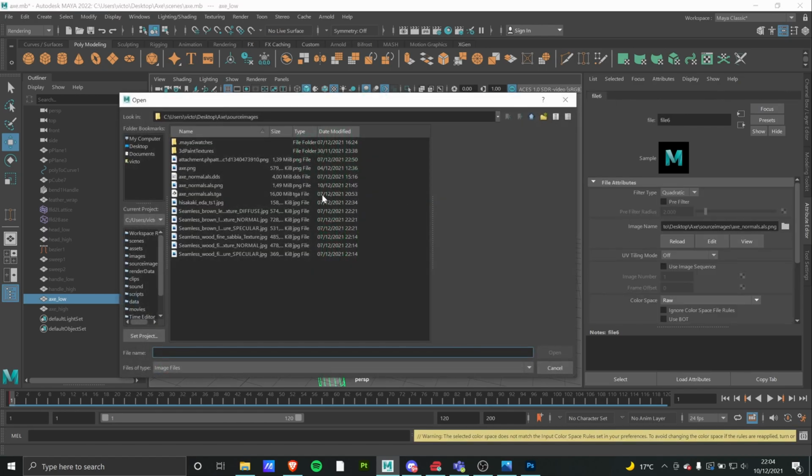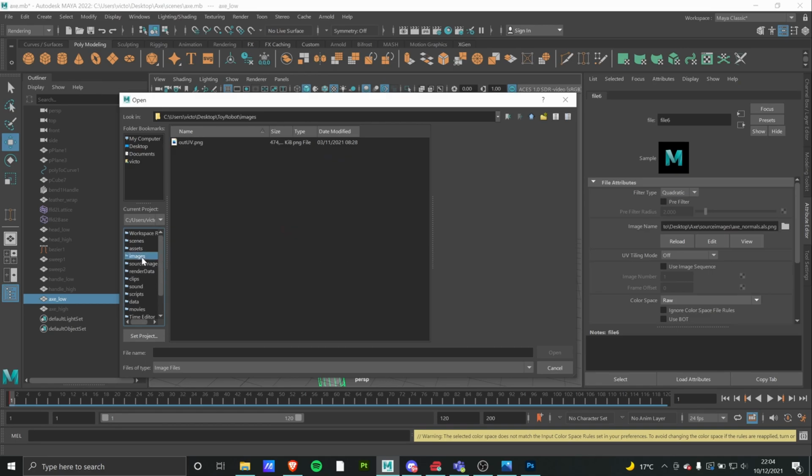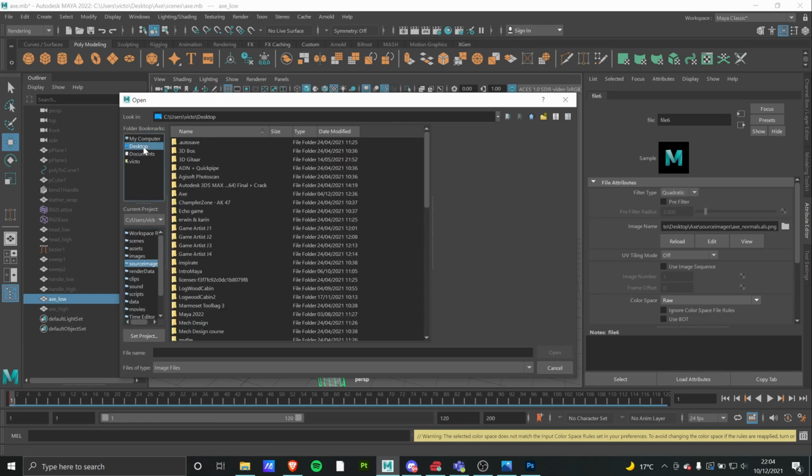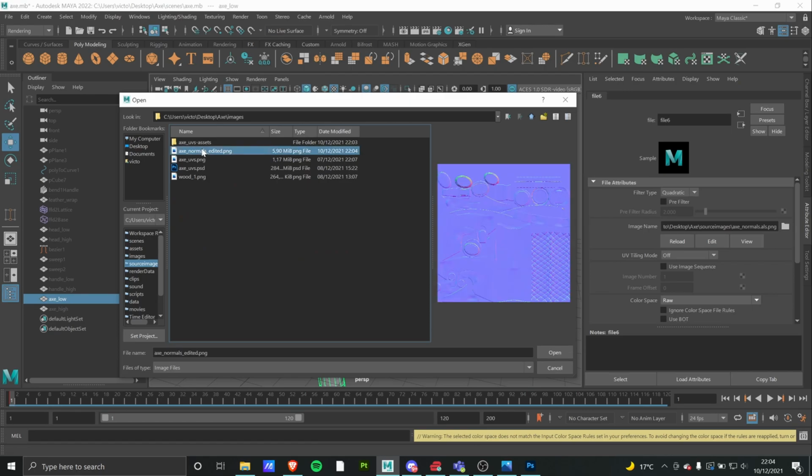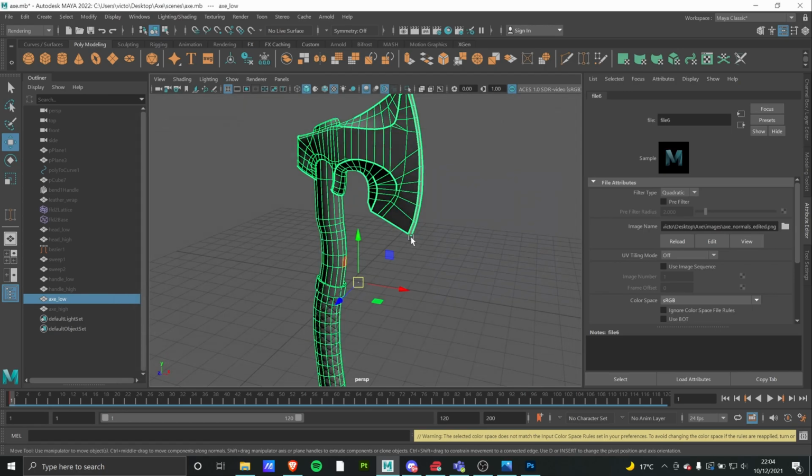So I'm just gonna go to X normals. I don't think this is the right folder. I have to go to the regular images folder. No, that's not it either. Oh, that's the wrong folder altogether. I need to get the X folder, of course. Images, X normals, edited. Boom.